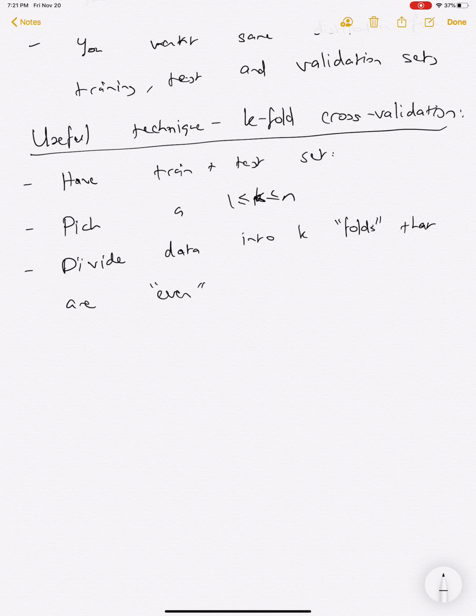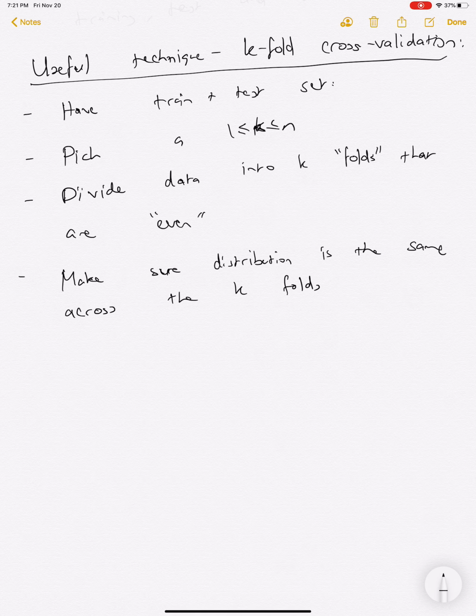And once again, make sure the distribution is the same across the k folds. The basic idea is that you train on k minus 1 of the folds, and then you test on the other fold.